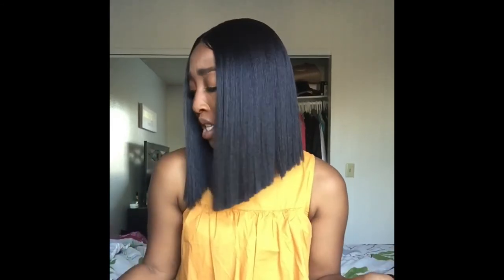I have a little head and a short neck. If you have a longer neck, then it probably won't come down as long. It'll probably be up a little bit. But again, this wig is literally flawless. Like, this wig is definitely a keeper. And this wig has so many different colors. It comes in green. It comes in different ombre colors.